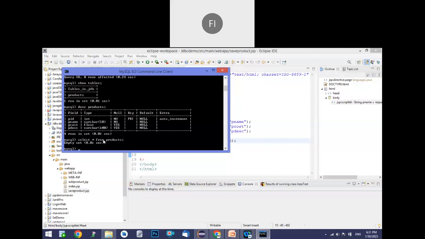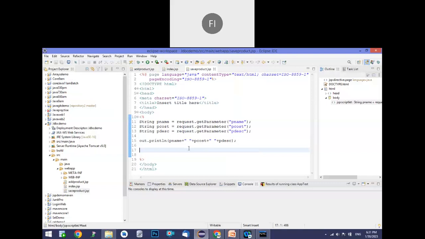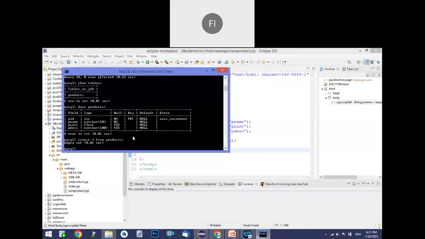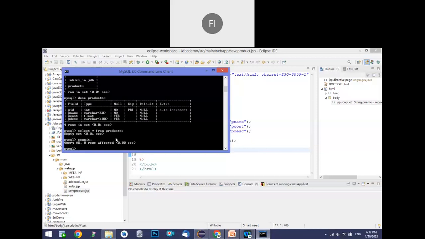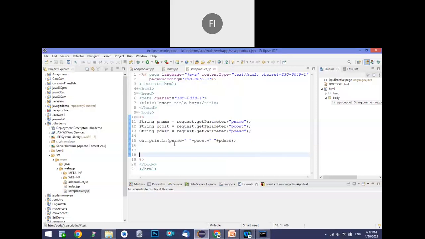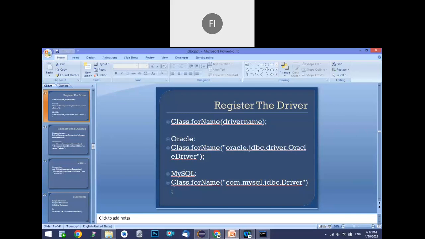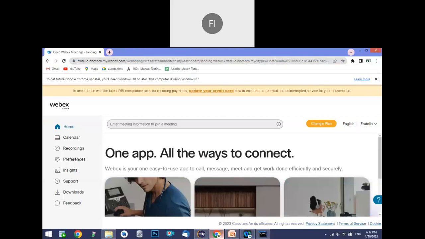No, fine. Then we'll get back to the coding. Before going back we will do the commit, to make sure that everything is saved. Now come back to here. As we know, we have to start our JDBC work. First step, as I explained, we have to register the driver for MySQL, right? For that we should take this line. Also, for working with MySQL you need to import the SQL package in Java.